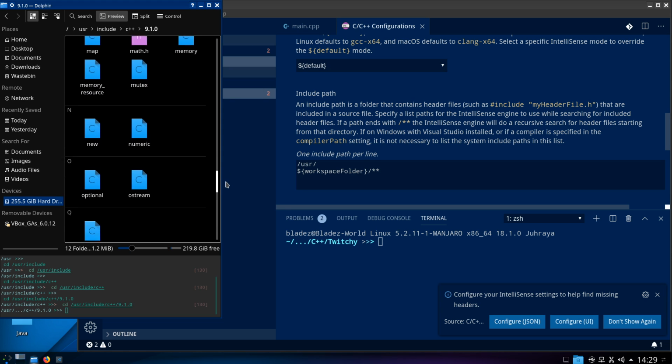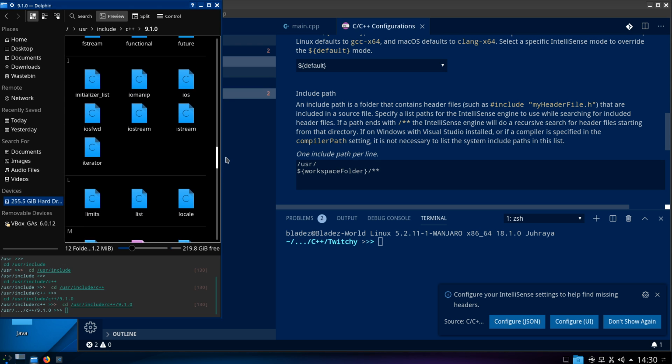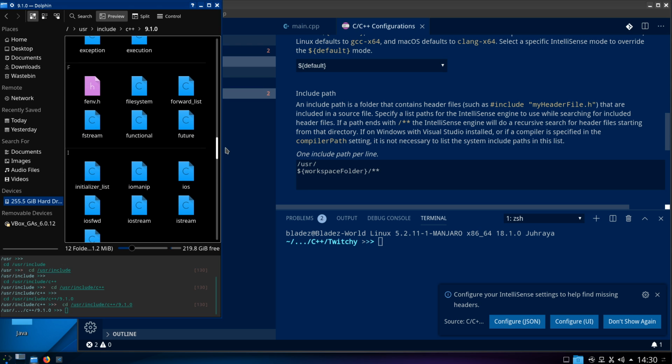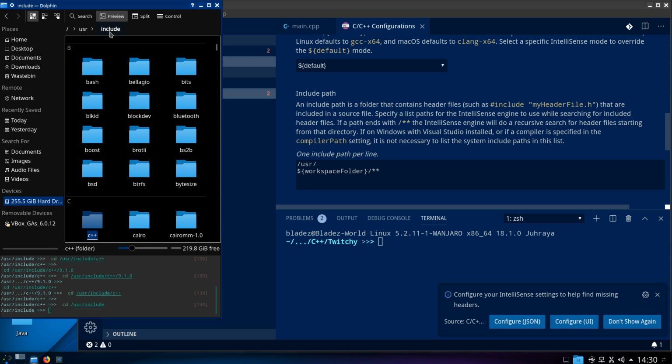There's no just standard libraries. There's math. Map, memory, mutex. Yep, they're all here. Except for me standard. There's no other options, is there? No. Where do I usually put it to? That's a good question.